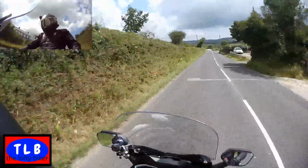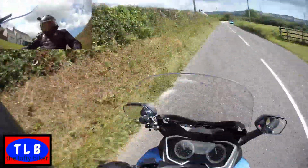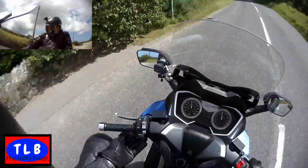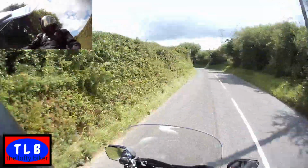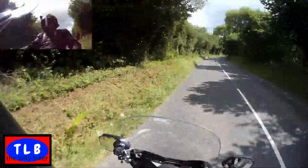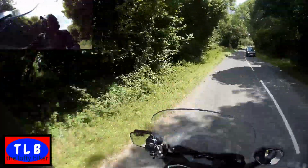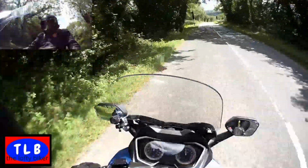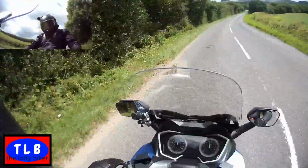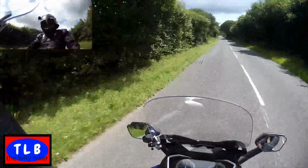Now, as you know, I'm a big lad, 6'5". There's not a lot of knee room, especially with this bloody Bluetooth device here. I don't know whether you can actually see it. It's literally where my knee is, under my thumbs. I'm not over keen on that at all. That for me, immediately, would be a deal breaker from having this bike, which is very disappointing because I was looking forward so much to taking this 350 out, but there's no way that I could have my knees on it all the time. It's stopping. You know, I can feel it. It's taking the steering. No, don't like that at all.